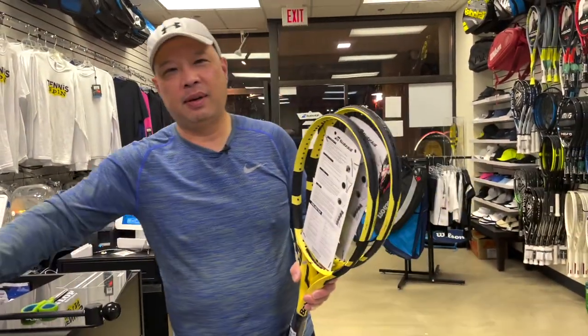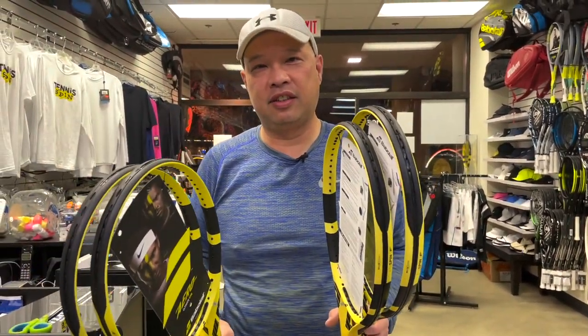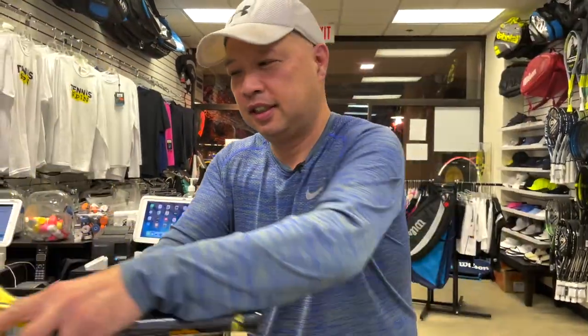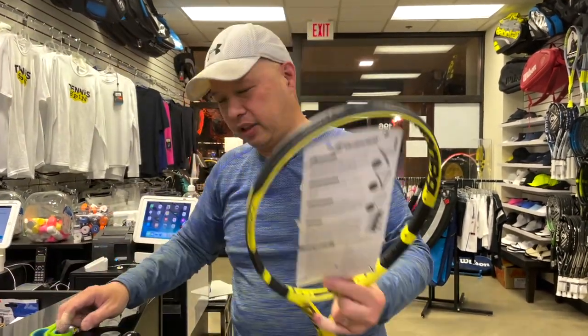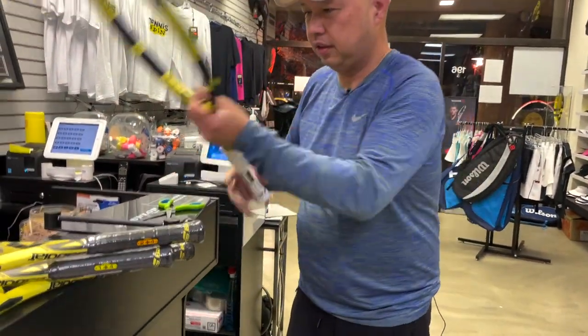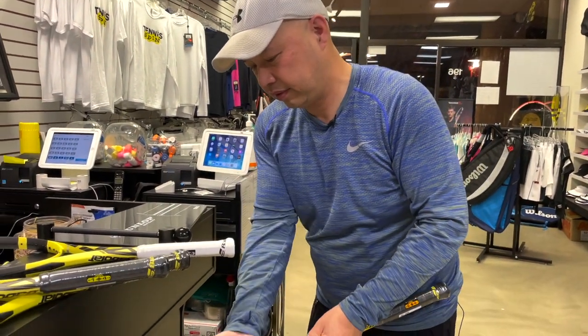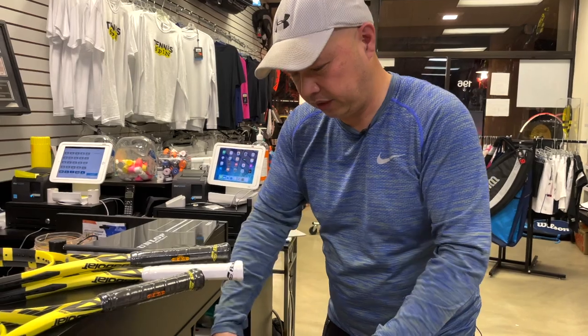So let's dive in. I got my four bananas here in different weights. You know, I feel like I'm at the supermarket with four bananas and I'm about to weigh each one of them to see which one's the lightest or the heaviest. So, somebody want a banana with me or split one? All right, so I'm gonna start with the light. I'm gonna cut out these placards first. The light, this is the regular. Tour here. The team has been already cut.